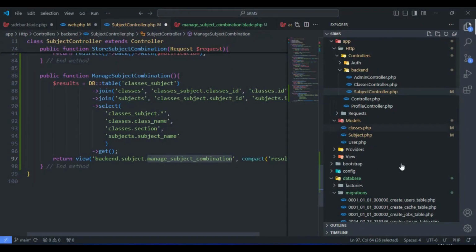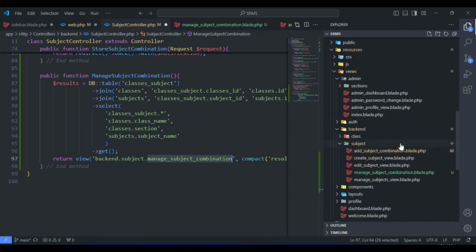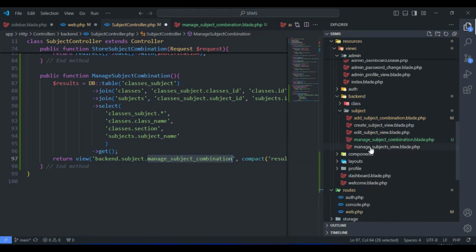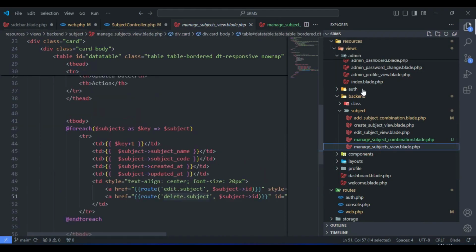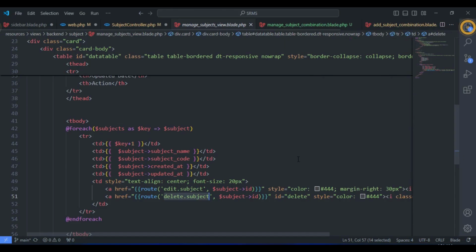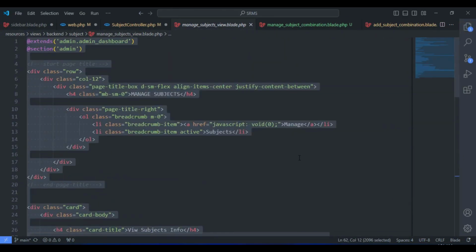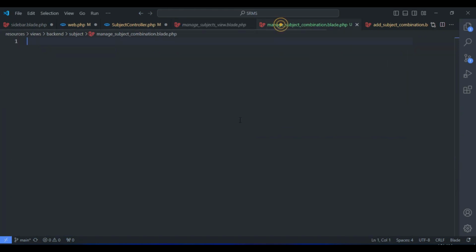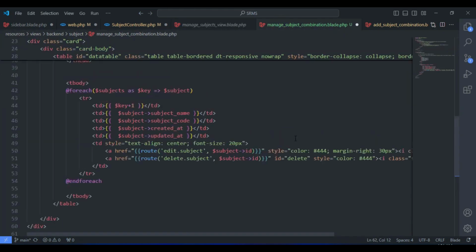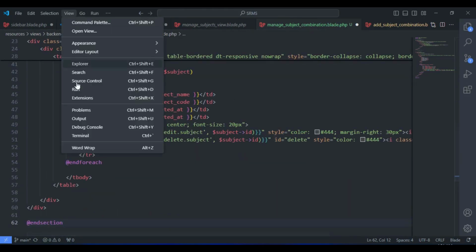So let's find that. Let's come over here to our view. Under subject, we have manage subject. Let's reduce this small, and let's copy everything. Now let's go to our manage subject combination and paste this right here. Now let's say view word wrap.